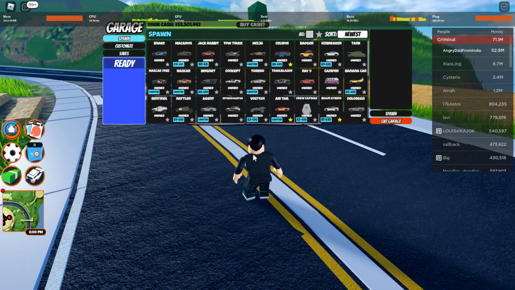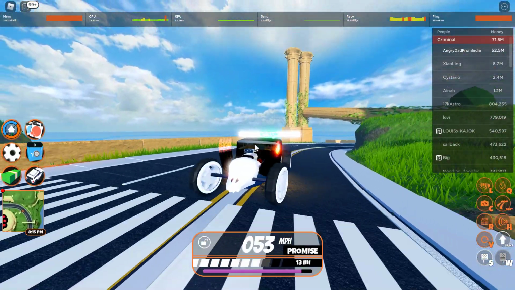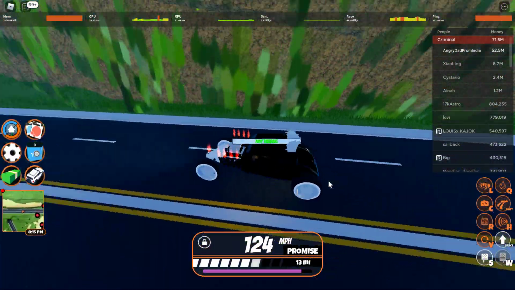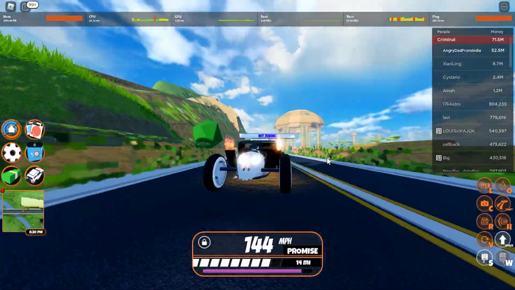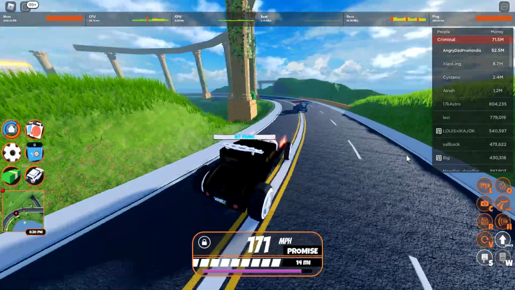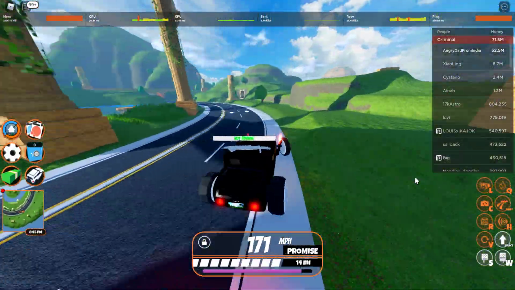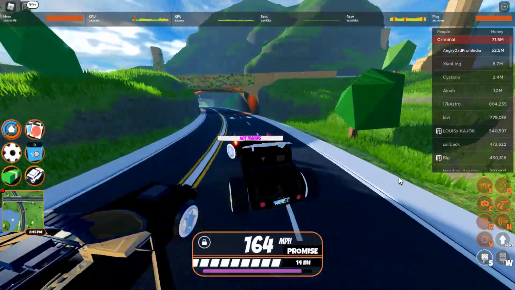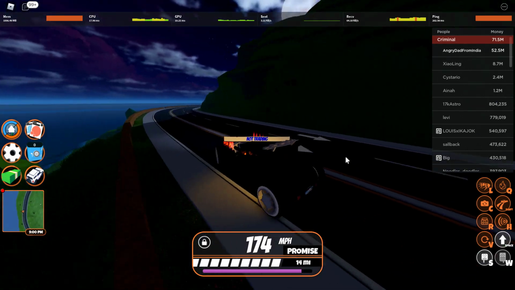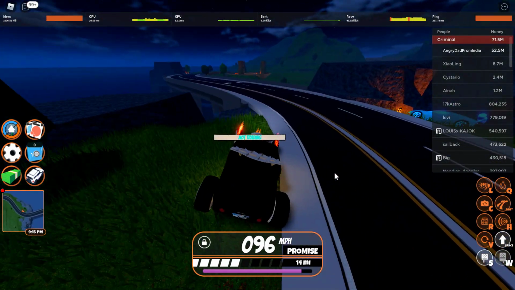Rattler. Where's Rattler? There's Rattler. Nice, very nice looking vehicle. Shout out to Shadow Samurai, because this is a nice vehicle. Unfortunately, this has a decent top speed. It goes a bit over the Jackrabbit, so I guess that's why I ranked it over. It's okay. It's a decent vehicle. I do not recommend trading for this.